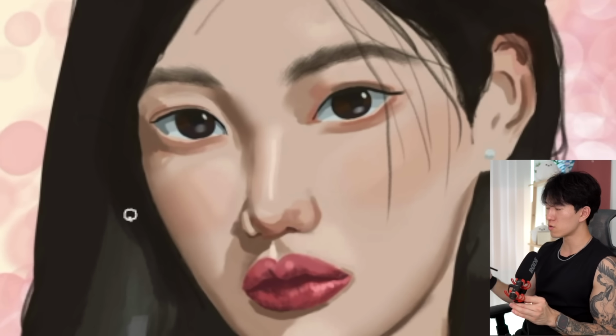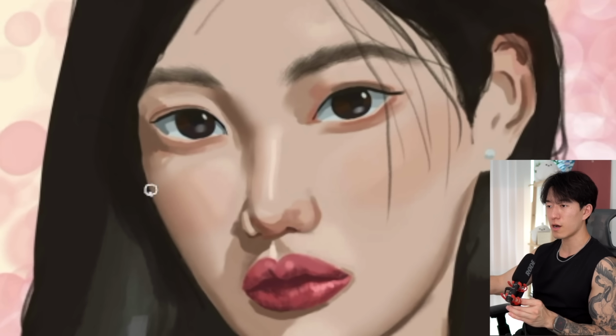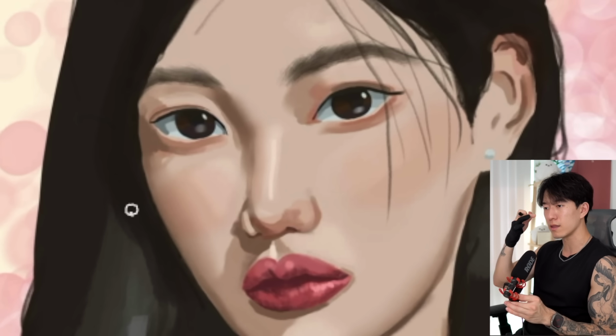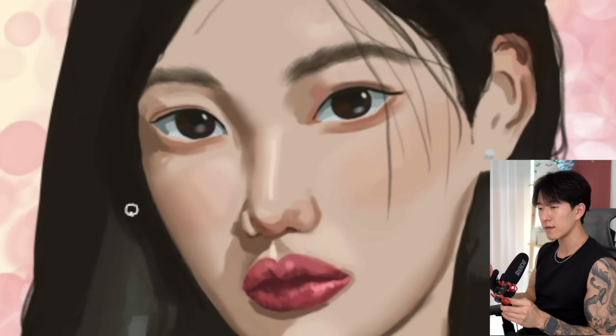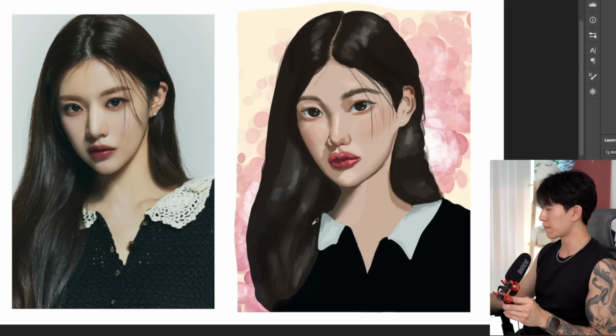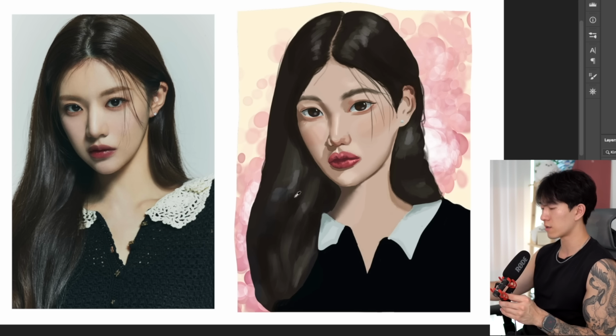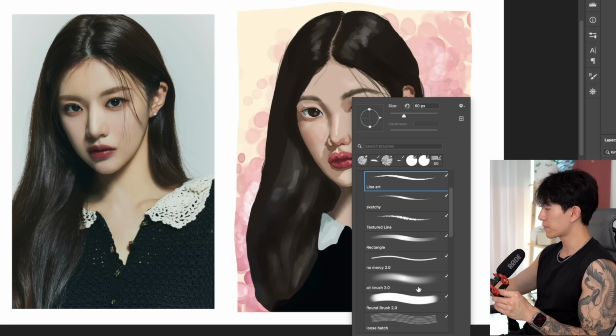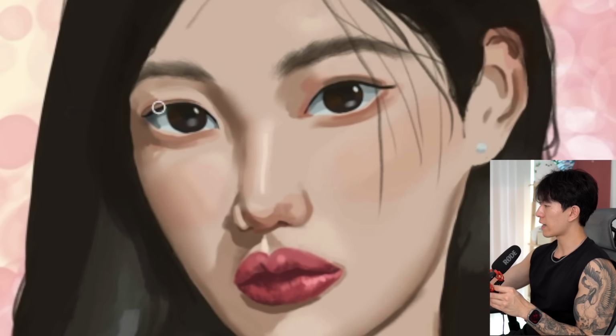So nice and blended. Now, the next thing I want you to pay attention to is the eyes in the reference. There's a lot of ambient occlusion, a lot of dark shadows. You don't really see a hard transition from the eyelid directly to the whites of the eyes. It's all covered in shade. Whereas on our drawing, we see a very stark contrast between the eyelid and the whites of the eyes. So that means there's not enough ambient occlusion, which means I'm just going to eyedropper a very dark color here that's already in the drawing, and I'm going to take an airbrush and start adding in some ambient occlusion.